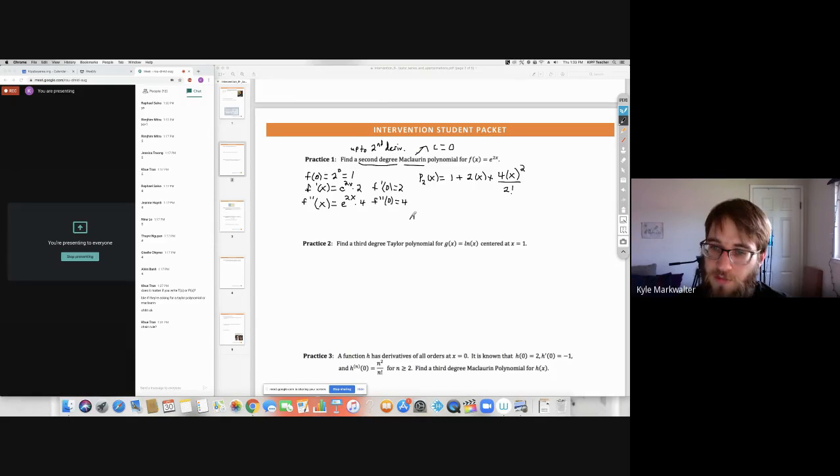I could use it to approximate, for example, f of 1. See what happens. Using it to approximate f of 1, I plug in 1 for x, so that'd be 1 plus, I plug in 1 up here, that'd be 2, plus, plug in 1 up here, that'd be 4 over 1 squared, which is 1. So that's 4 times 1. That's 4 divided by 2 factorial, which is 2. 4 divided by 2 is 2. It turns out our approximation would be 5.